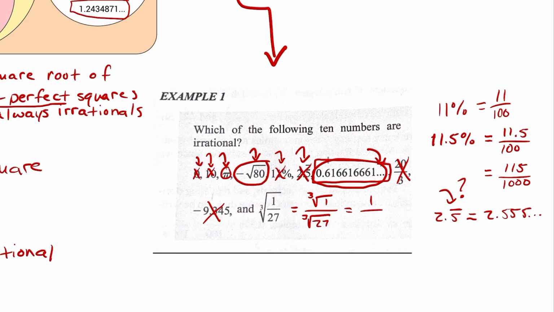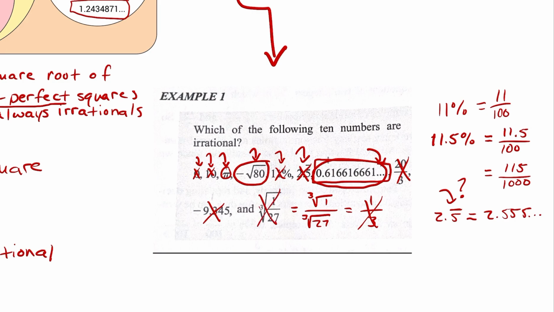And then, is there any number cubed that gives you 27? Hopefully, you can pull it out of your head pretty quickly. This is a pretty small number. You might think, okay, 3 times 3 is 9. Times 3 one more time is 27. That's true. So then we could say that the cube root of 27 is 3. And what we have here is just some fraction, 1 over 3. It's written as a fraction already, so we can say for sure that it is rational, not irrational. So I'm going to mark this one out. So mark this out here as well.